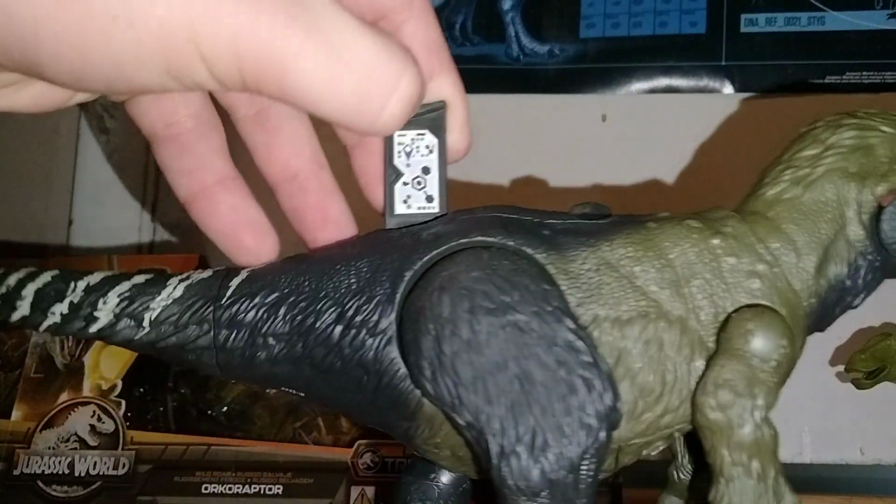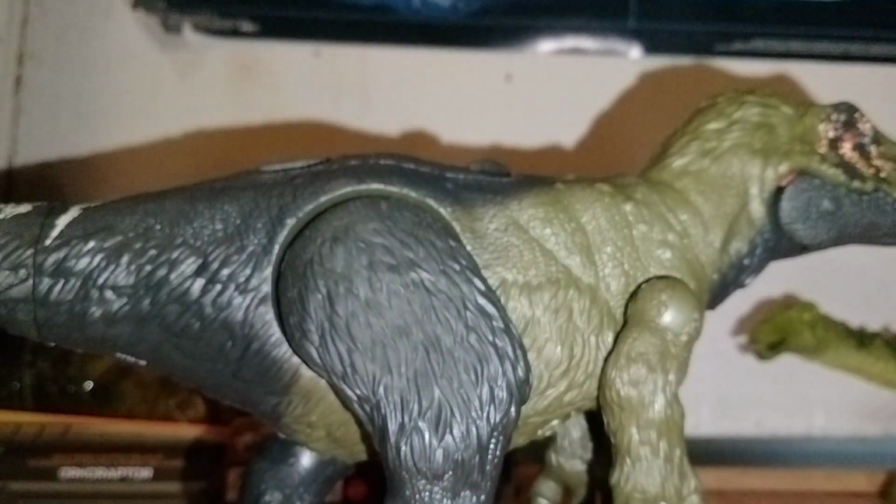Oh, here's the scan code. And just another thing I should probably mention, I should have mentioned this a lot earlier, but I have no idea when these are coming into stores, alright? I have literally no idea if these are available anywhere. So if you're asking from like an international, your answer is no. I do not know when this is coming to your area. I have no idea if this is coming to your area. Please stop asking that in my comment sections, because I'm just going to tell you no every single time.